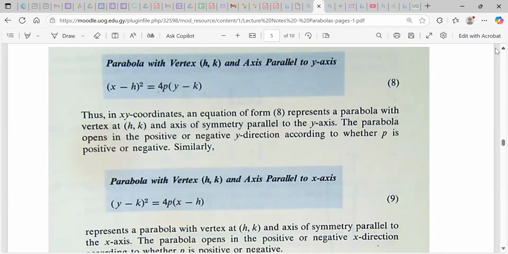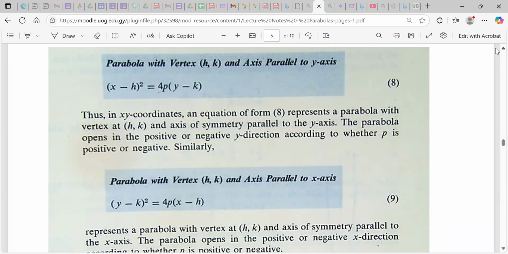So here, your parabola is oriented parallel to the y-axis or parallel to the x-axis, but the center is not at the origin, right? I keep using the word center, nobody's correcting me. When we talk about the circle, we talk about the center. When we talk about the parabola, we have to speak of the vertex, right? So the vertex is not the origin. It's somewhere in one of the quadrants, right?